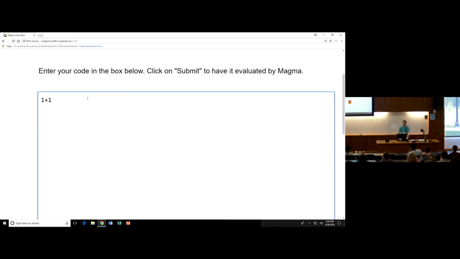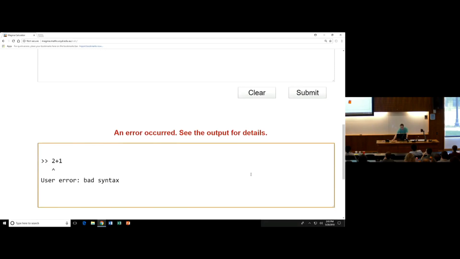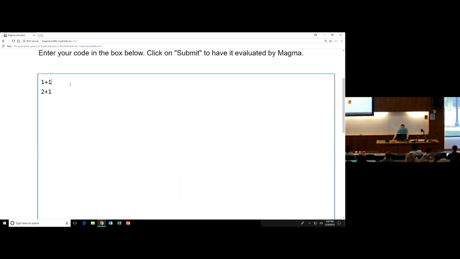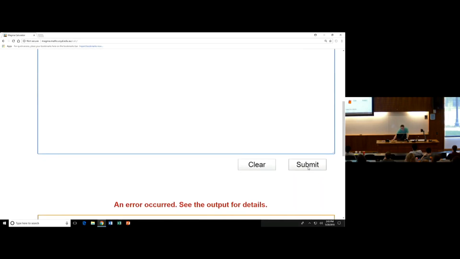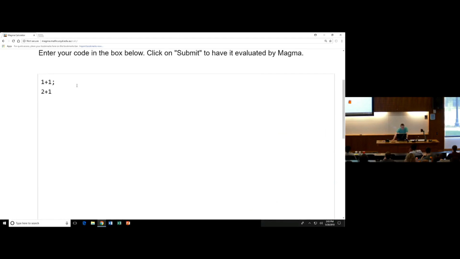Great, right? So if you want to do multiple lines, the one thing you should first realize is that every line needs to end with a semicolon. If you don't, if you do now like 2 + 1, it'll throw an error when you hit submit. And this is probably the most common error. If you see a bad syntax error, it probably means you lost a semicolon. The last line doesn't need a semicolon, but it's probably worth always writing it because you'll forget, if you're anything like me.